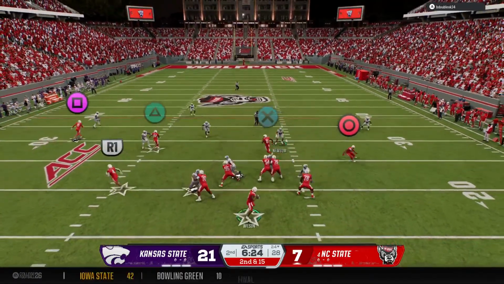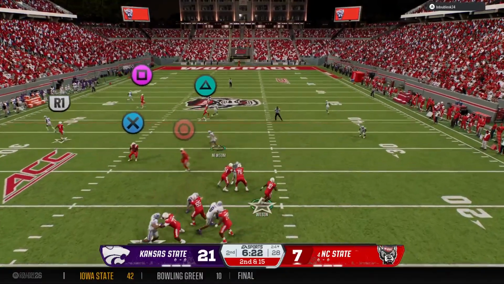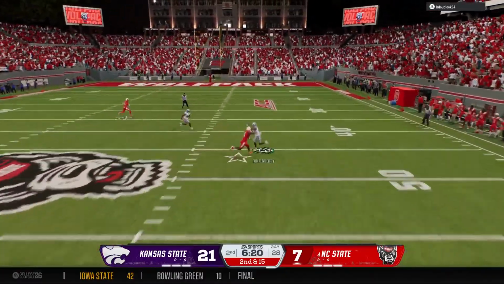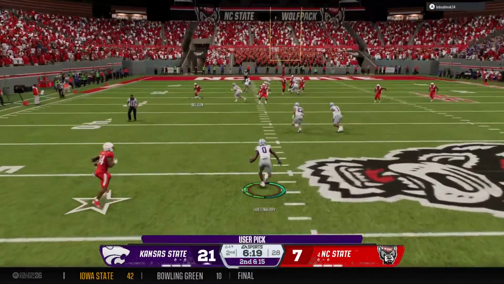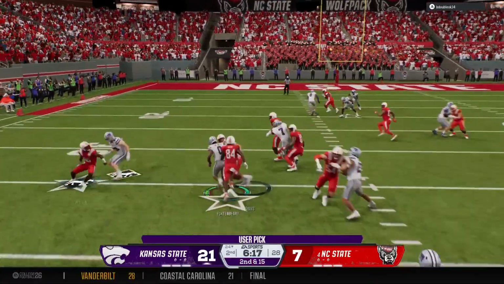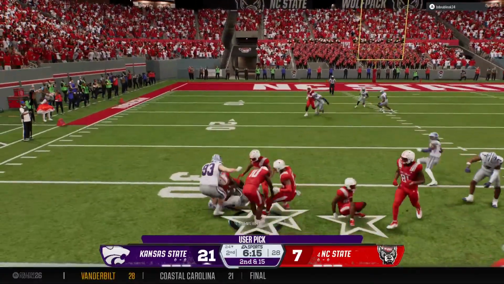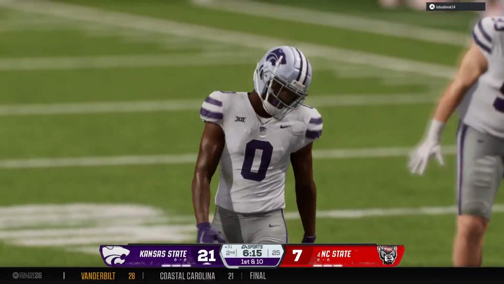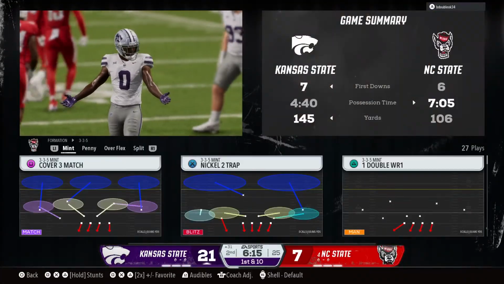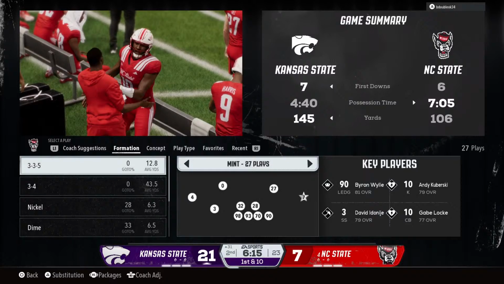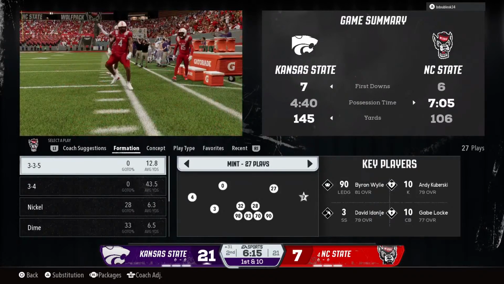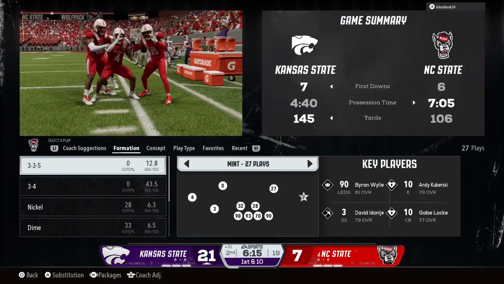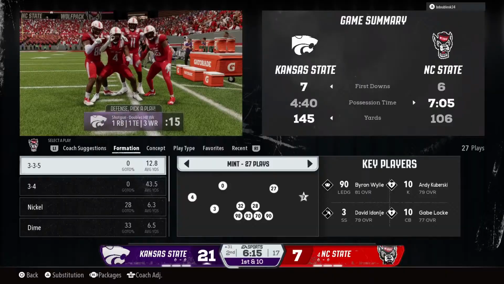To throw, it's Wilson. Pressure is coming. On the move here, trying to hit a deep shot. Goes a fastball, but it's intercepted. They bring him down, but that could be a game-changing pick and return. Boy, just a drive killer right there, Chris. And he didn't seem to throw that ball with much confidence. Just put it up for grabs, and the defense comes down with it.